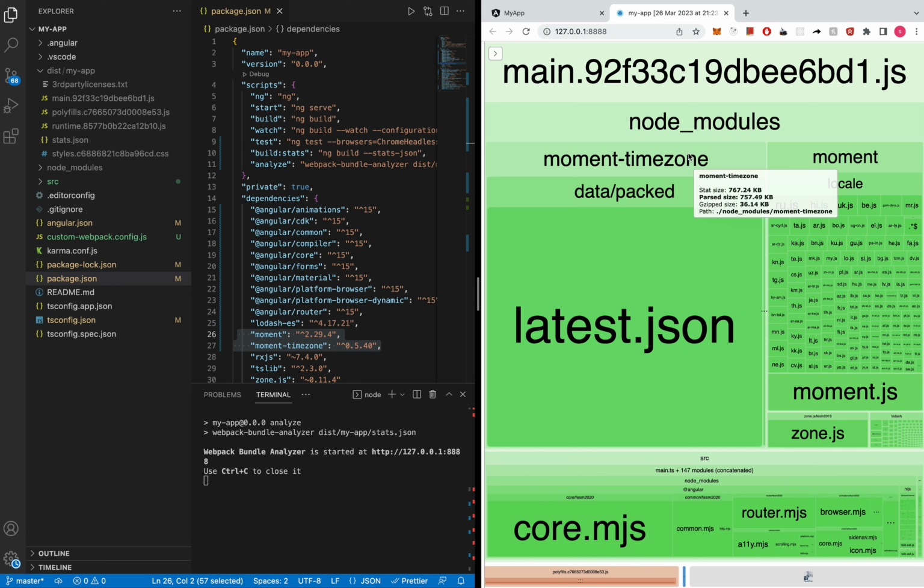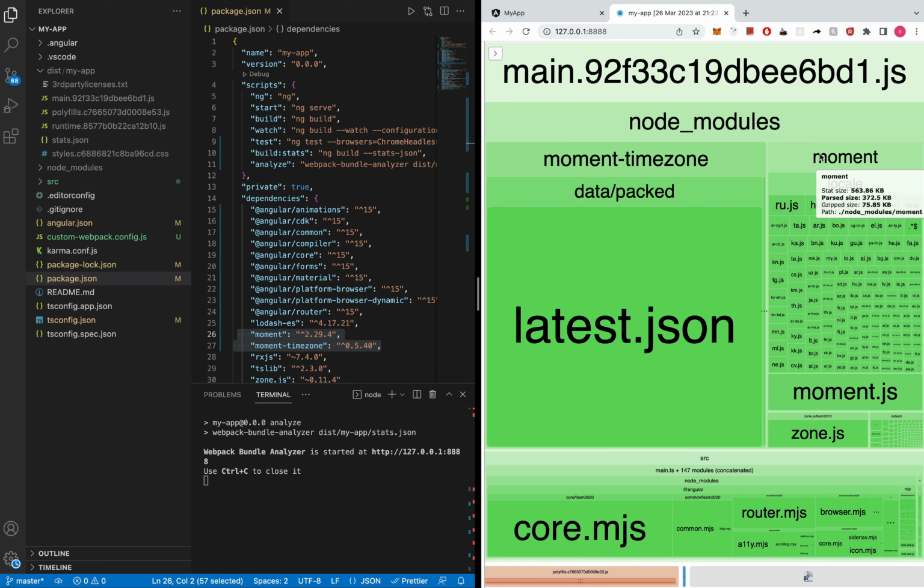So again, this tool provides very important information to a developer. Based on this visualization, they can make the correct decision based on the nature of their project. It also provides an opportunity to developers to look for solutions to minimize the bundle size of your application. For example, in my case, there are a few solutions that will help to minimize the bundle size of the moment-timezone package and also the bundle size of the moment package.